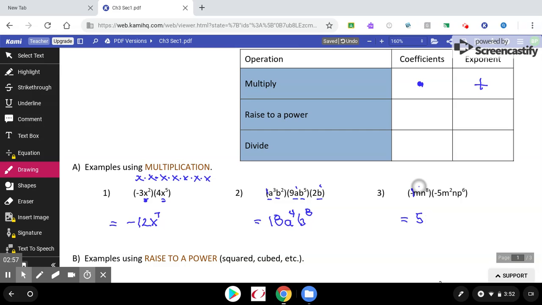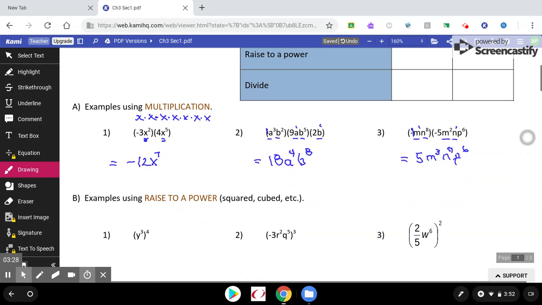But then here's the part that's just as easy as long as you remember the rule. m to the 1, m to the second, total, m to the third. n to the 8, n to the 1, total, n to the 9. Okay, now what do we do to the p to the 6? Well, there's no other p's to add it to, so I'm kind of stuck with it. p to the 6. That's it. So multiplication problems, assuming you remember the set of rules for the exponents, are pretty darn easy.